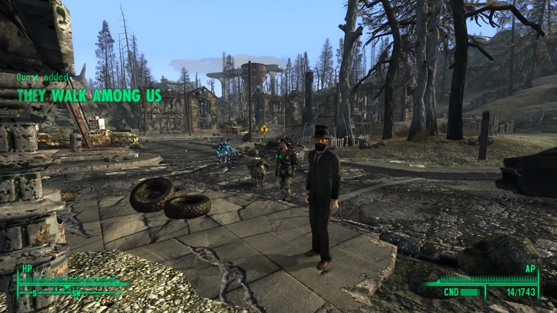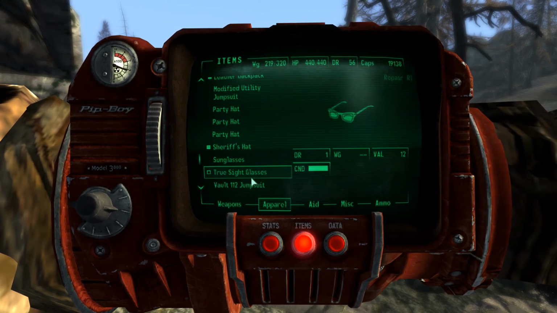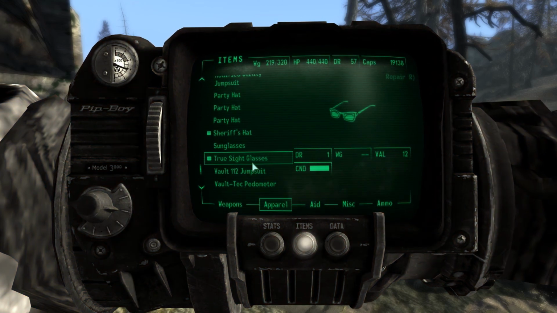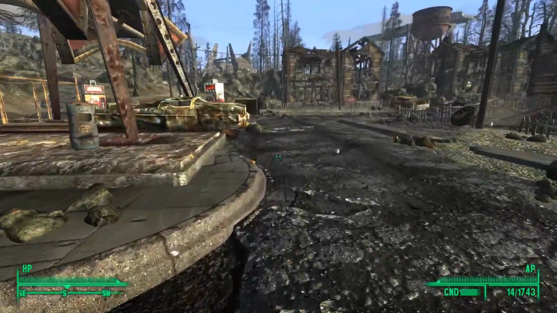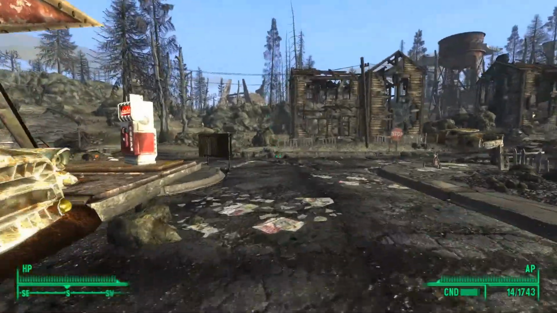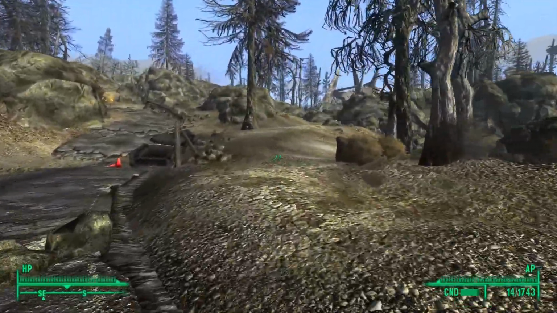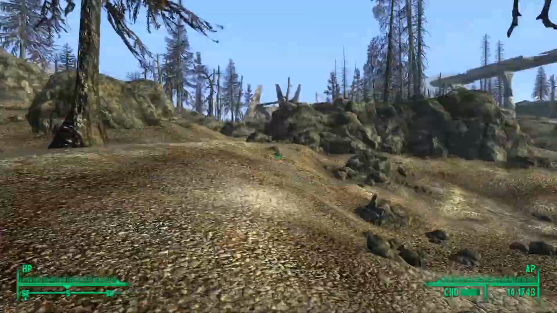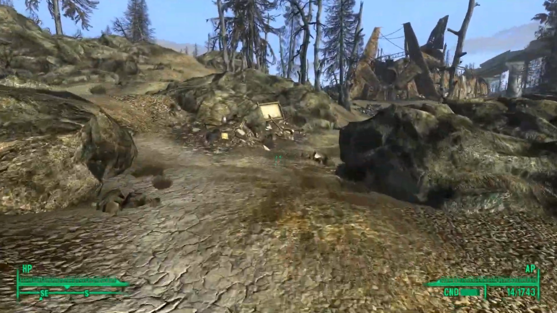Okay, so let's take his sunglasses here. They Walk Among Us. Let's try them on here. True sight sunglasses. Whoa. Okay. It's all black and white, or sepia-toned, or whatever you want to call it. That's funny. Okay, so I guess we will start by going over to Megaton. Don't know why I picked that up. As it said there, there is a chance that everyone will go hostile against us because the aliens look like normal people to everyone else.